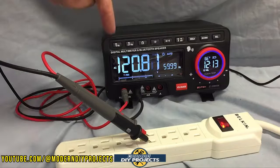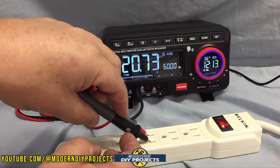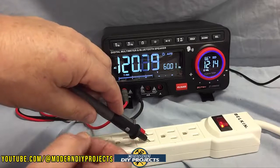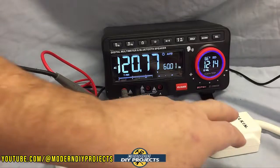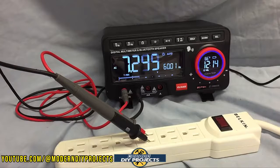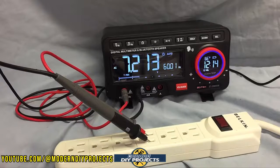And there you have it right there: 120.8 volts. If we press the button here — AC voltage, 120.74 volts. It said AC voltage, 120.7. AC voltage, 120.81 volts. Very nice. Turn that off and it goes back to zero — just static energy. As you can see, very good at testing voltage. It tells you exactly what you find, and you don't always have to be looking at the screen — press the little button and you get the audio representation of what you're measuring.